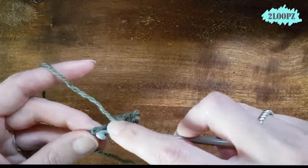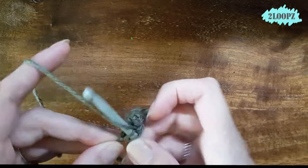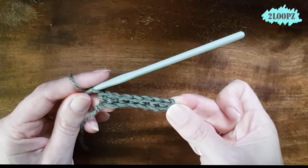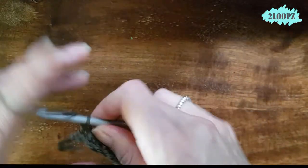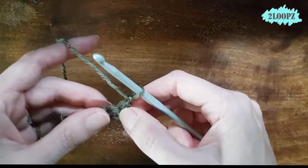Six, and the last stitch is number 7. Okay, so we have 7 stitches, and now we start with our pattern. So chain 1, turn your work, and we're picking up stitches.